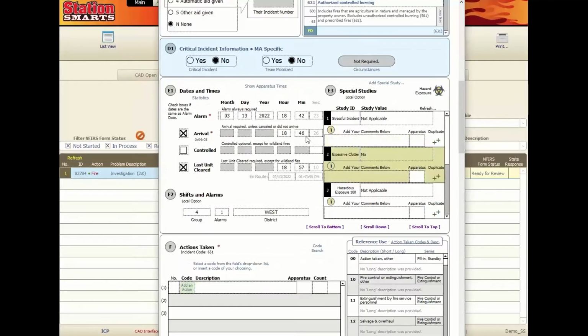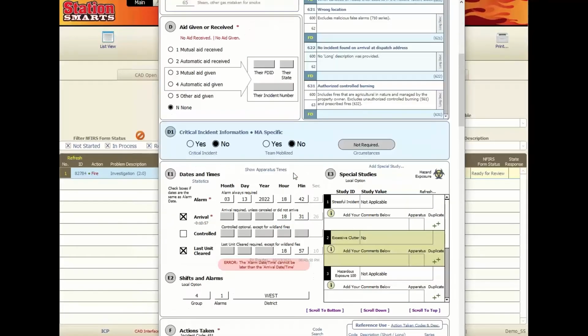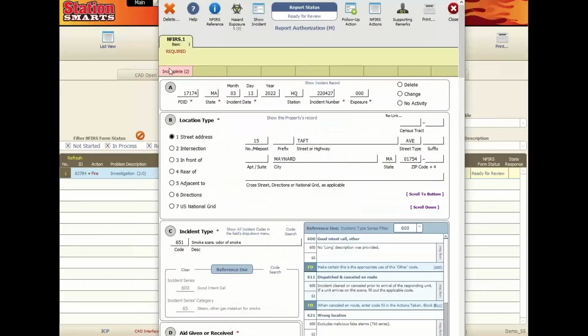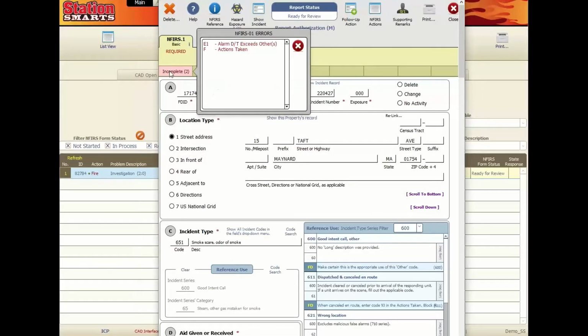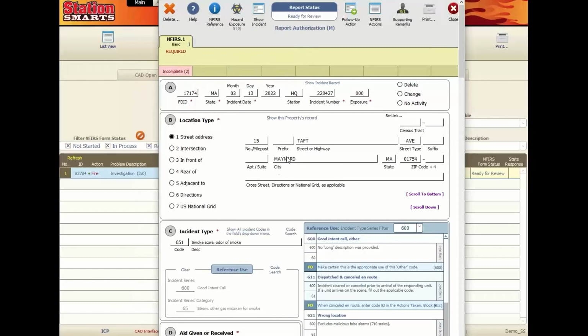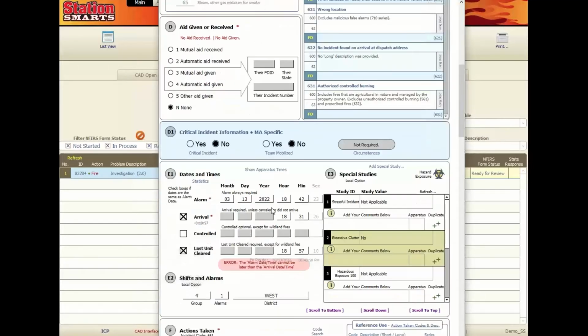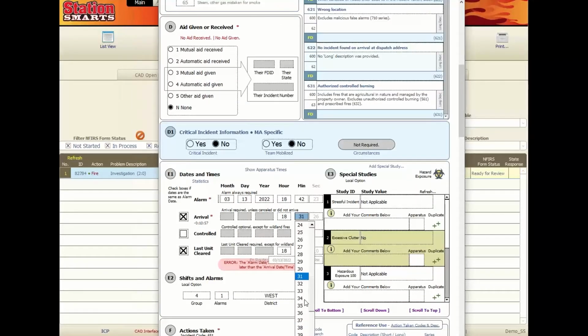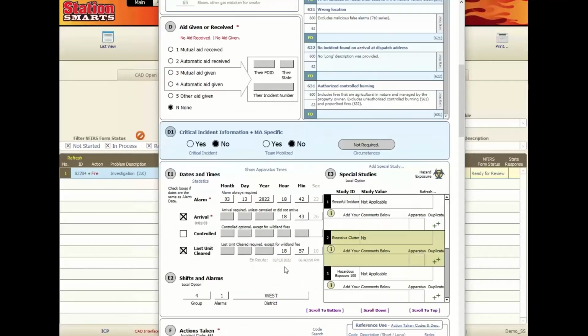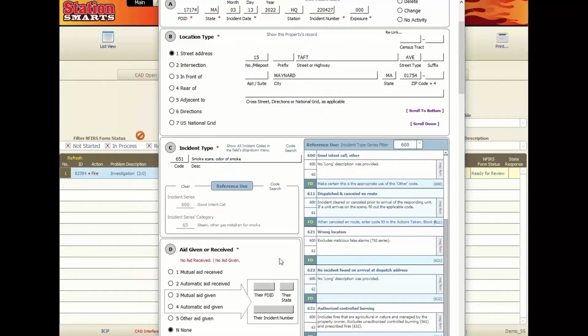If you do something that causes an actual error, then that's going to cause immediate feedback within the system as well. So you can see here, that's not allowed because that's before the alarm time. So we're not going to let you do anything that causes a mistake, and you can see that the error checking summary now has that new section as well. So all that error checking is just following along with you as you do things through the system, and it's going to update as you meet all of the requirements.